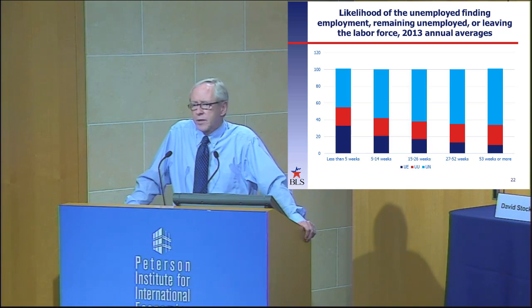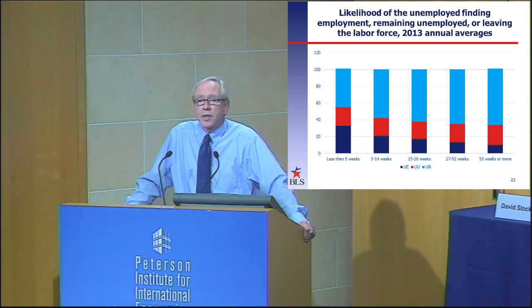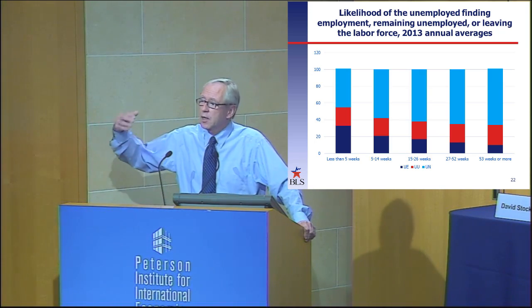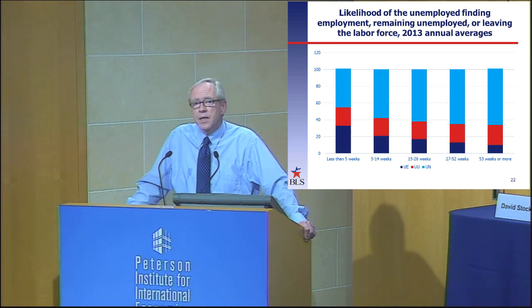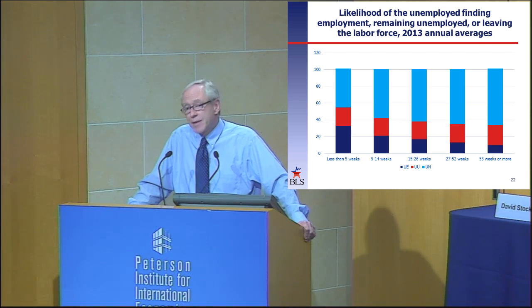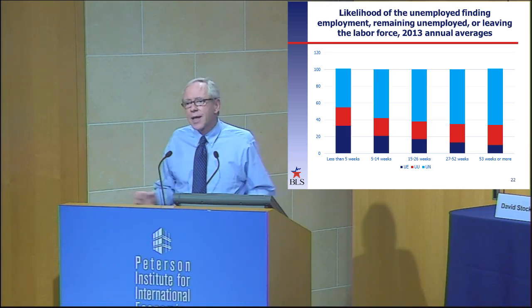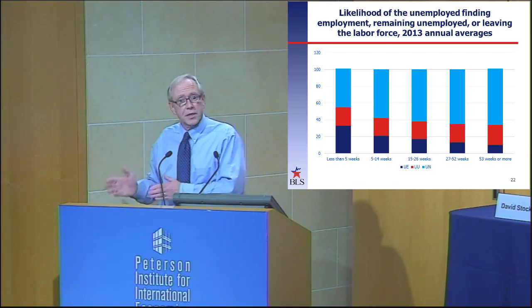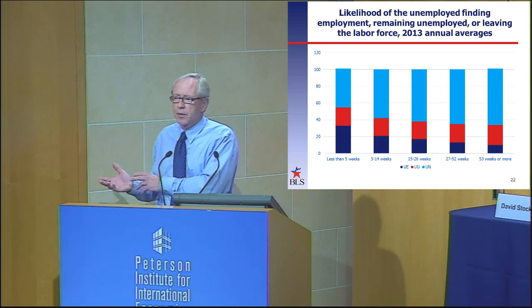You have a 4-8-4 rotation sample in the CPS. You can match a lot. You can match, including if you have March with work experience, you can do conditional matches based on work experience, but you can match forward 12 months. You can do a four profile. If you're concerned about duration dependence, then you could take, for example, people who are 0 to 4 weeks in their first month in sample and then match them forward and find out what the resolution of their unemployment experience is. There's a lot of things that you can do besides just the month-to-month snapshot. We don't publish the things I was just mentioning. Those are available in public use microdata.